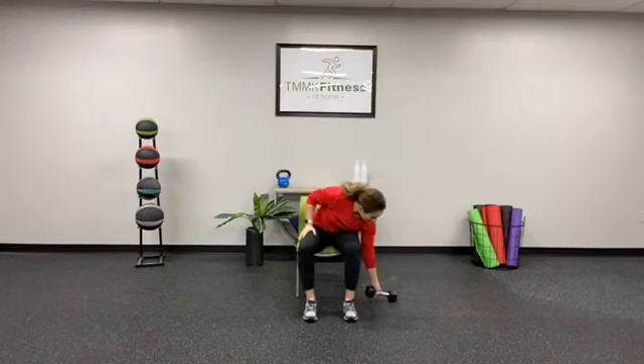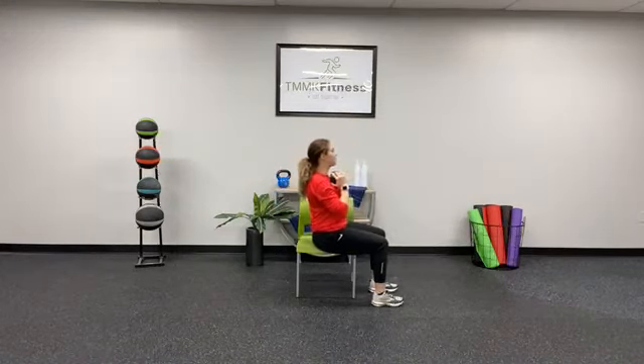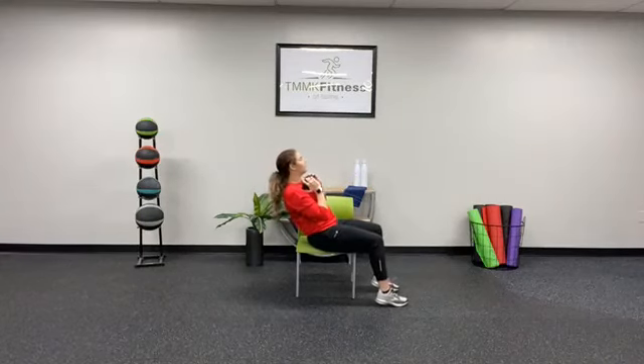Stay where you're seated. You're going to pick up this weight if you want to. This weight is going to come up to the chest. What you're going to do is sit back, touch the back of the chair, and then lean forward. I want you to keep your gaze ahead of you — I don't want you to look up at the ceiling. Nice and neutral spine, shoulders away from those ears. You're sitting back, touching the back of the chair, and sitting up.